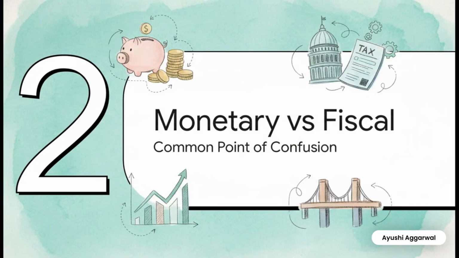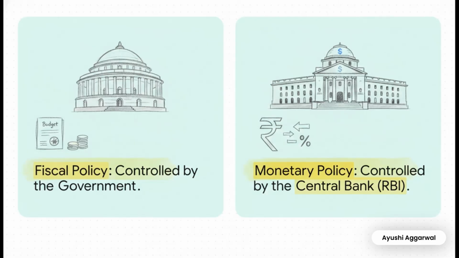All right, let's move on. We're now diving into one of the most common points of confusion for students, and it's an absolute favorite for exam setters. The big question: what is the actual difference between monetary and fiscal policy? I've got a super simple trick for you to remember this forever. Just think, monetary policy starts with M for money. And who's the guardian of money in our country? The central bank, the RBI. So RBI controls monetary policy. Fiscal policy, on the other hand, is all about the government, what it does with its budget and taxes. Just remembering this one single difference can literally get you a quick mark on your exam.